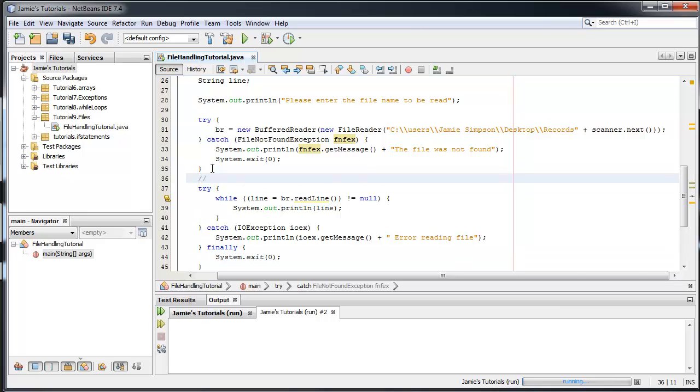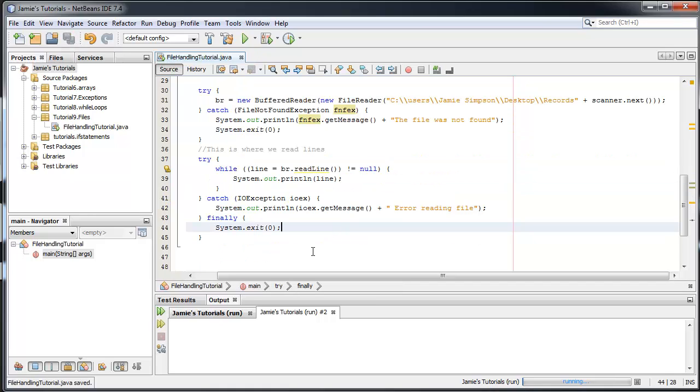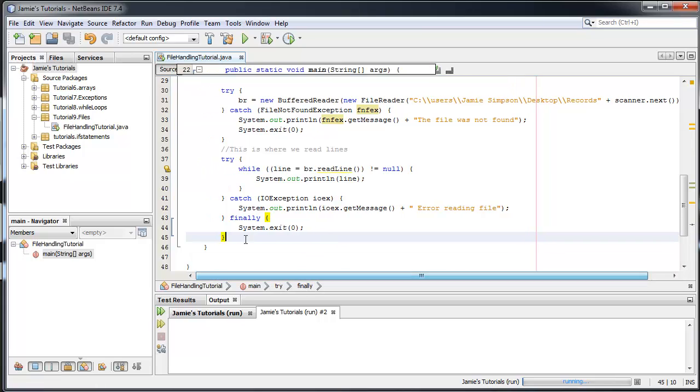So I'm just going to comment in here actually. This is where we read lines. I haven't been doing much comments in code because I haven't really felt the need to. When I actually get around to uploading these files for you guys to see, I'll make sure it's all properly commented and documented. But again, when we get on to actual proper object classes, I will be doing massive Javadocs along with my methods and everything like that. So that's something to look forward to, or not look forward to.